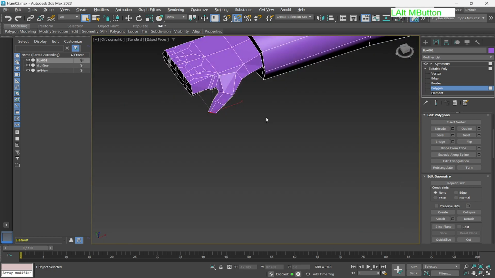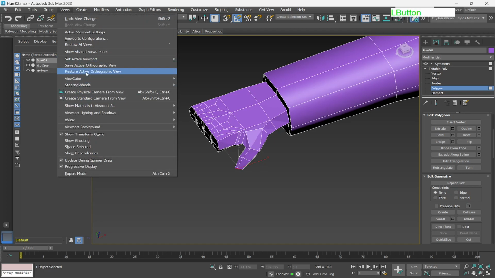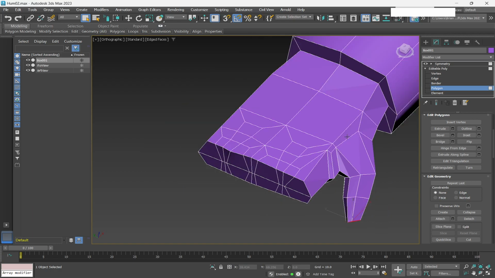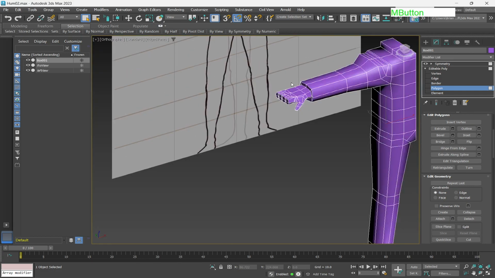Oh, now there's the acid test. Is it all quads? Let's do view, restore active orthographic view. Just zoom out a little bit. Polygon mode, selection, select, non-quads. Fantastic. And let's just look. Oops, keep forgetting this.